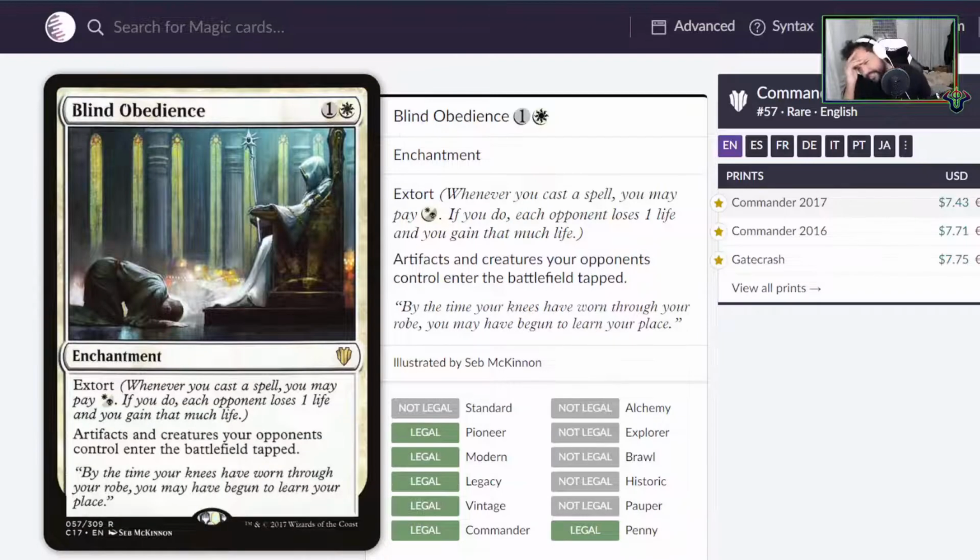Blind Obedience is a weird one. I like Blind Obedience as an option, right? Because we have cards that do similar things already. Archon, Thalia, right? We have those cards. But this has Extort, right? And depending on the deck you're going against, that Extort can mean a lot.